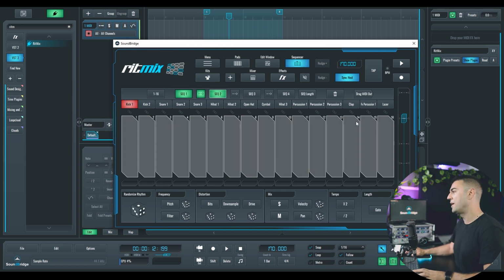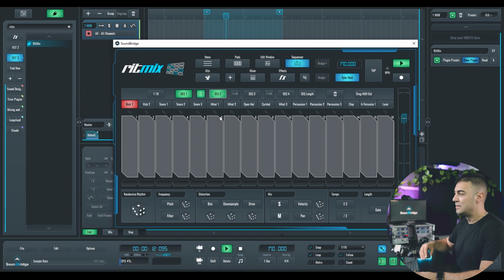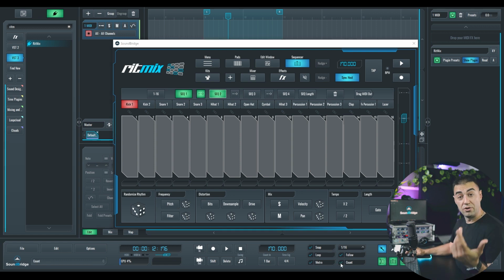because I deleted it. But if I hold Control or Command on Mac and click this bin, it's gonna completely delete the whole sequence. If I press Space now, it will not play anything because there is no information inside of it. What I can do, I can record it right now, but I can turn on the metronome and count in order to record my ideas a bit better.